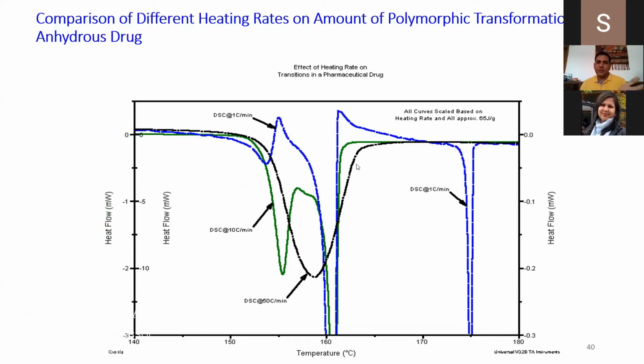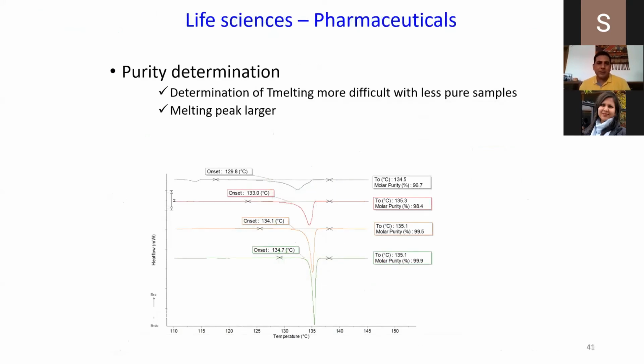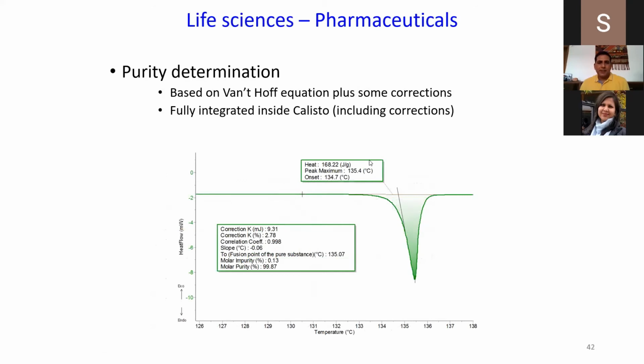So that needs to be taken care of while deciding your heating and cooling rate. Here actually we are going fast. I think you can understand it. Then purity. You can find what the purity should be. A pure material has a glass transition of some value, and after you put some impurity in, your TG value keeps shifting. So you can calculate the percentage purity in that way. Then again, you can calculate purity from the melting point. Pure material has a fixed melting temperature. An impure one will melt slightly on the lower side.